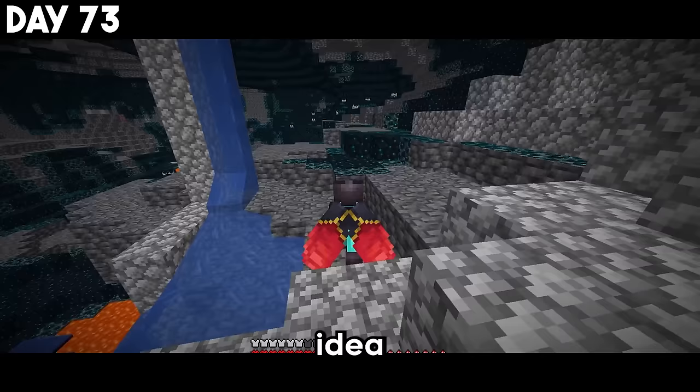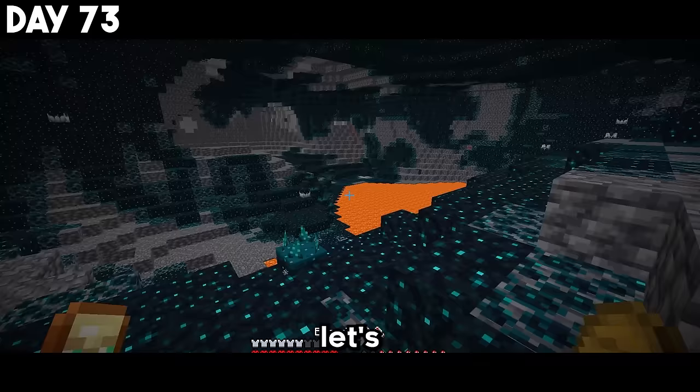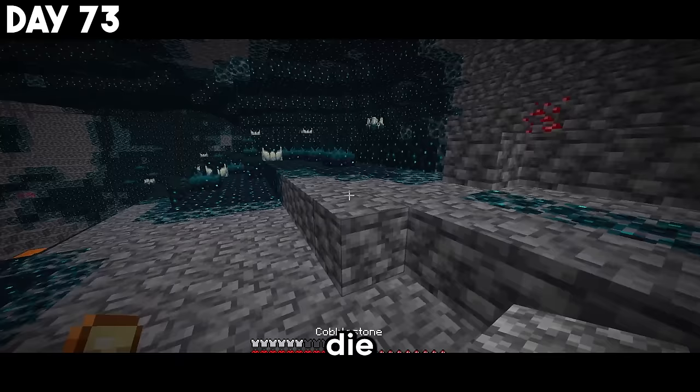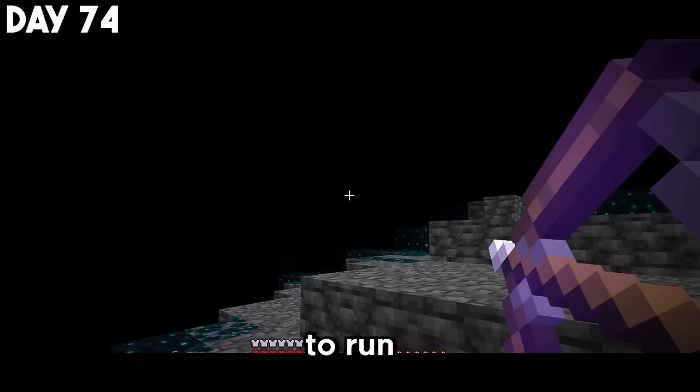Oh, do we do it? There's another one of those shrieker things over there, so we could do it. Let's just do it. We have a totem. We shouldn't die. Okay, let's just spawn it in. Go. Okay, is it gonna spawn in? Oh, there it is. Oh, no. Okay, let's just shoot it. And now we need to run. Okay, where is it? I don't know where it is.